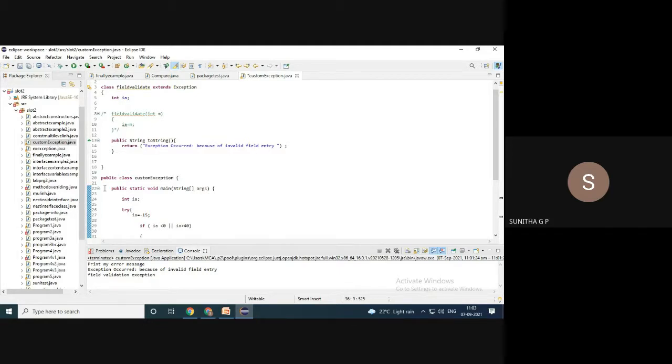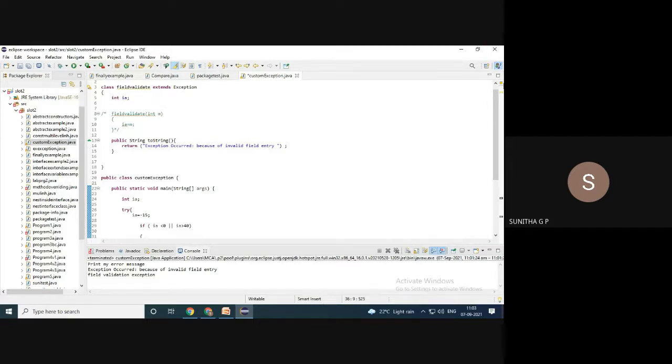So how many is possible to write in one class, you can write, or you can write different classes for each of the fields or your business logic, so that you can use them in a main program, so that whatever data you have entered, you can check the validity of that data.